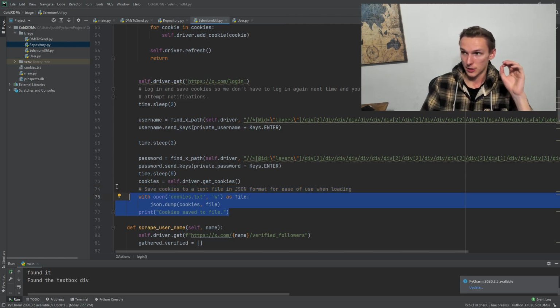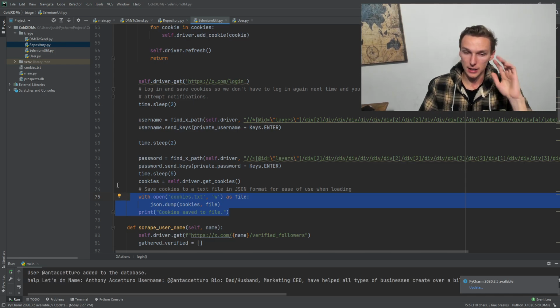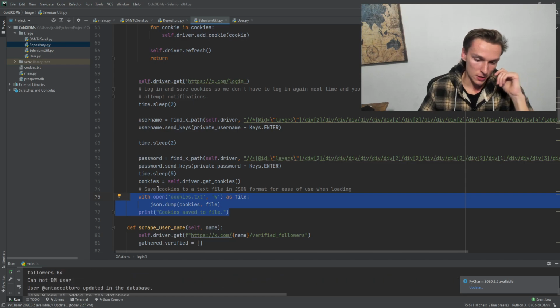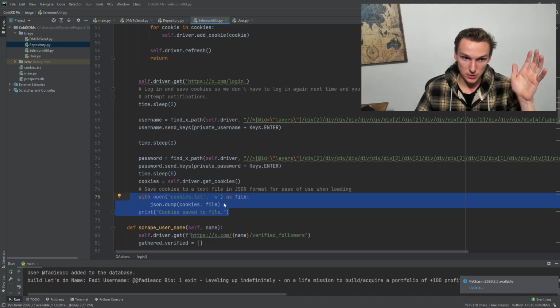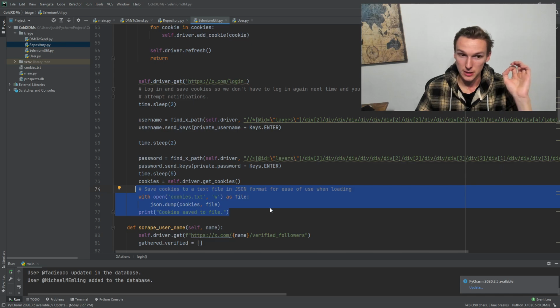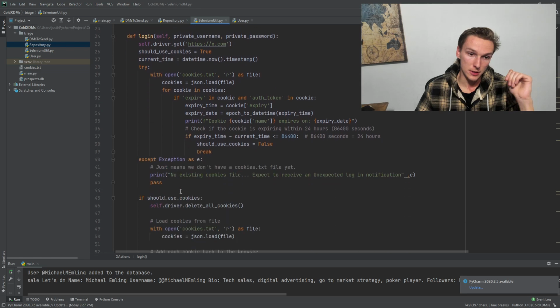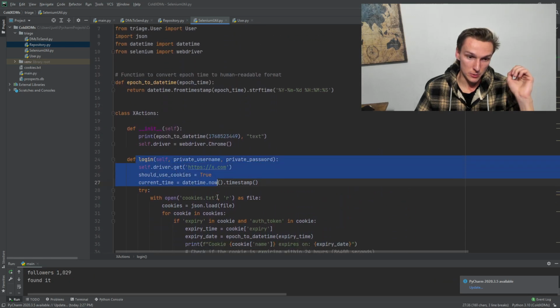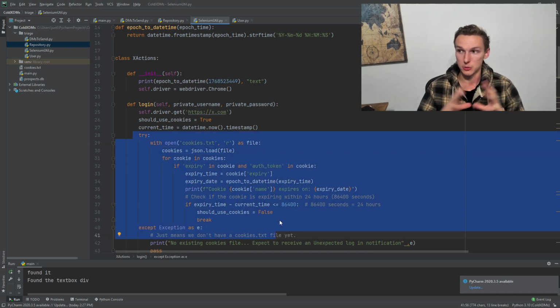If you're not aware, the cookies file stores the data that makes it so you don't have to log in every time you use X. Whenever you go to x.com, most of the time you don't have to log in because your auth token and all the data required to sign you in is in the cookies file. So we save that cookies file, and next time we use that existing cookies file so that it's more secure.